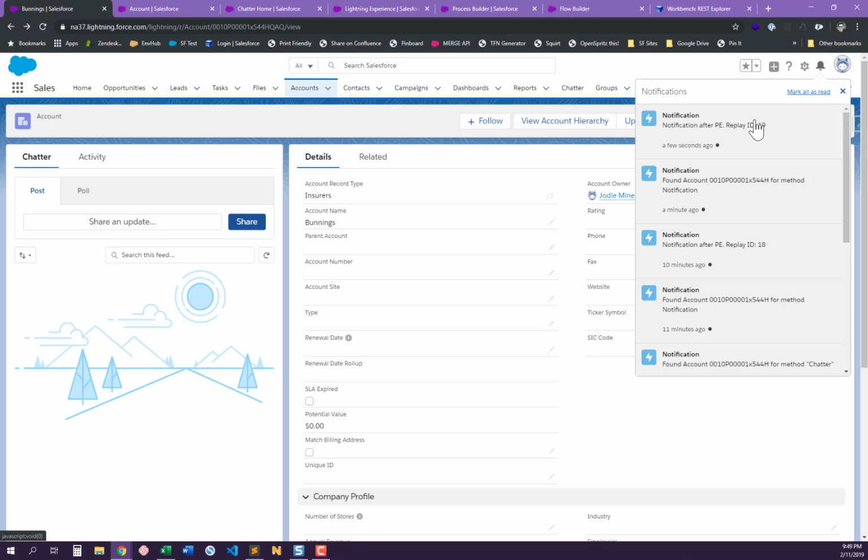So that is the whole flow, okay? And that completely works perfectly. So again, the scenario is I click the button, a screen flow pops up, you fill in some more extra details, it goes off to an external system. The external system does something, and then the external system comes back, updates the record via the API. I have got a process builder that then says, well, when that gets updated, then fire off a platform event. And so then the flow is going to resume after that platform event is fired, and then give me a notification. Now, I could do a notification, I could do other flow items, anything. At the moment, I'm just doing a notification, just simply to give the user some indication that the external system has done something.